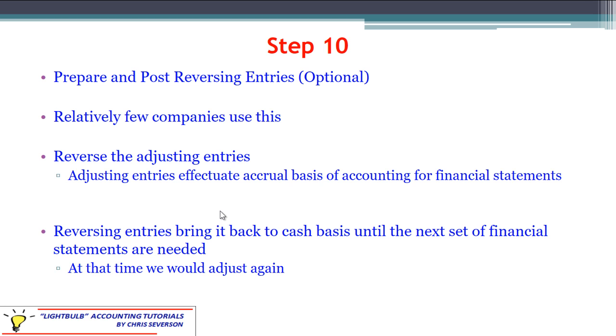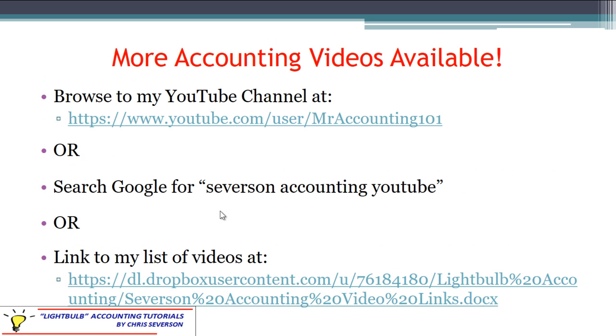So it's really the reversing entries in many cases are considered a little bit of extra work, really for not a whole lot of a purpose. So that's why a few companies use it. It's just something I wanted to go through. It is out there. And that takes us to the end of our discussion for the accounting cycle. Hopefully this has helped.